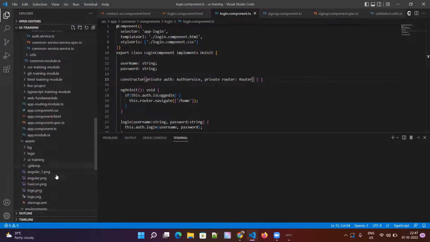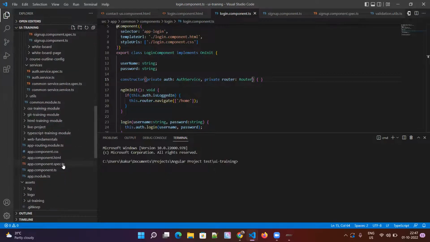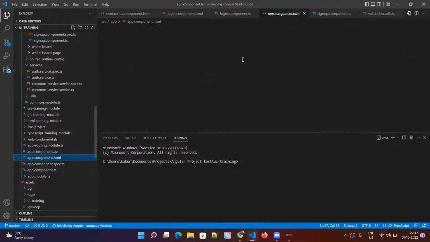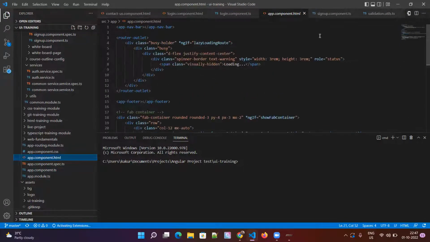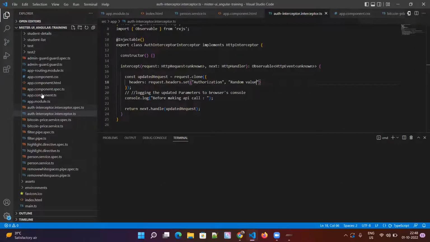That is the reason. Let's go to app component. Yeah, here. So you can write any logic or anything here in the app.component.html. You can put anything. This will be executed first. So that is the reason your application should always have. Let me open our project.